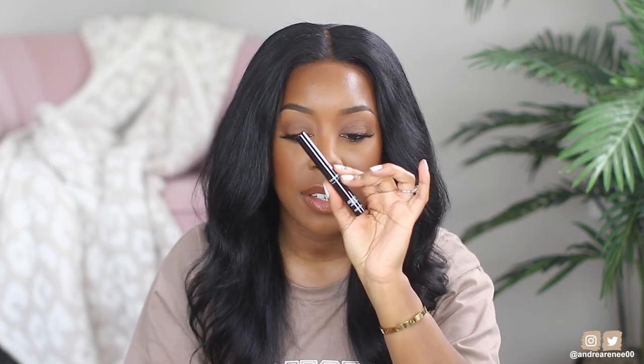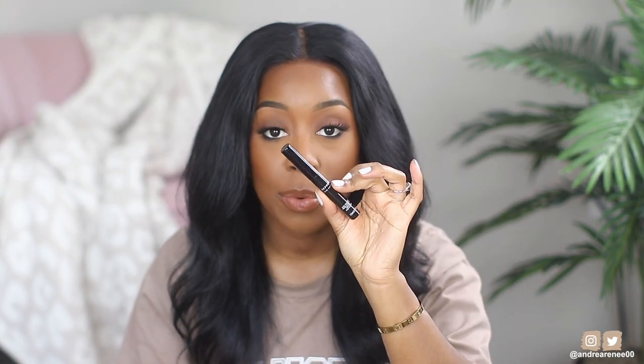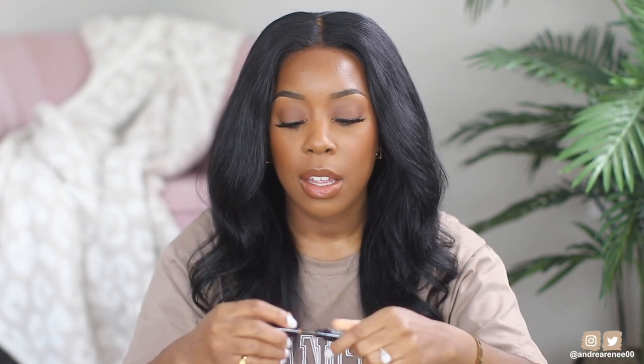But this is how the concealer tube looks. It's really, really, really skinny. So it's like the perfect size to just put on your acne spots, dark marks. It's the perfect size. And this color is literally the perfect shade for me. Like, it blended into my skin. I can just wear this and not wear any makeup. Just put this on my dark spots, blend it out with a sponge, and I'm good to go. But yeah, this is in the shade Chai.